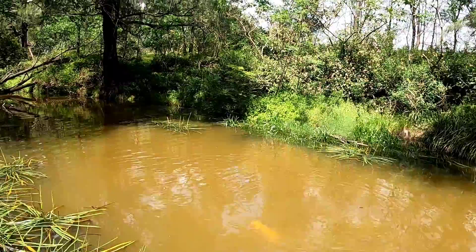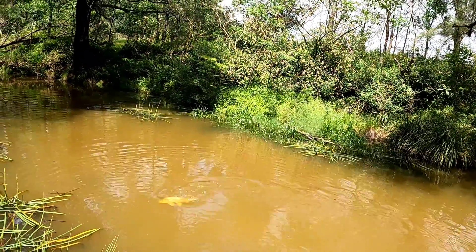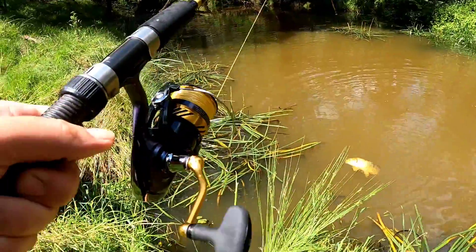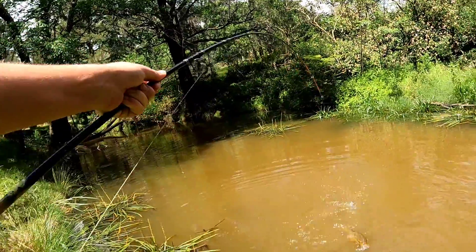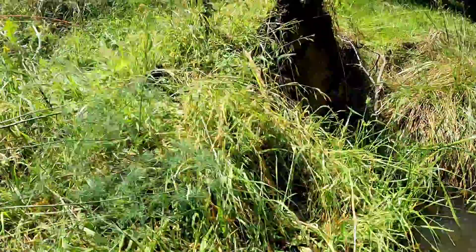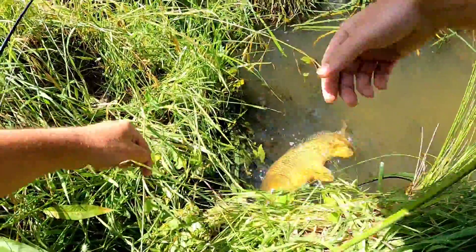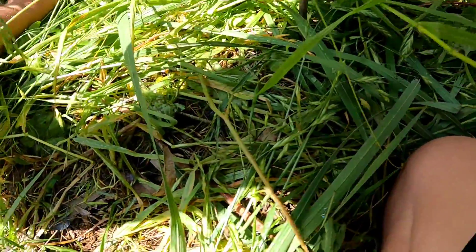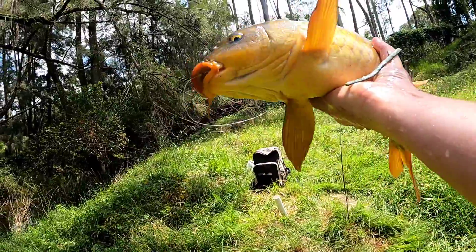Just trying to tire him out a little bit. Not too bad - could be 55, even 60. Just going to aim my camera angle off now because I'm going to try and grab this fish. There we go. Another nice goldfish - not in my metre club yet unfortunately, but we'll get there if we keep fishing this creek.